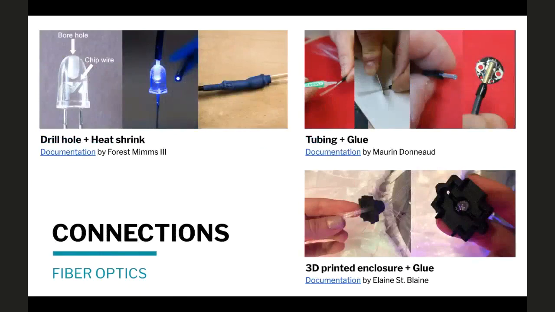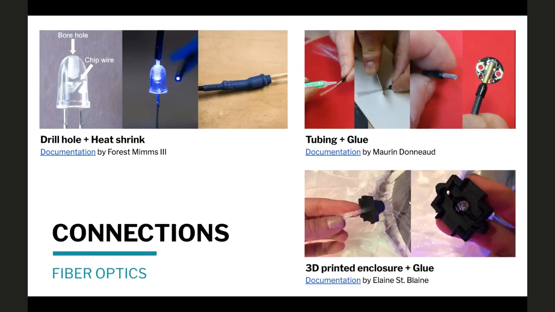There are different ways. So one of the biggest challenges of thinking through using fiber optics is how to connect the LED to the fiber, right? You have these fibers and then you have an LED and you have to have them in as close contact as possible. And in fact, Kobakant, along with Morin, have been working on a project called the Lulu, which is basically thinking through and developing a product that will have a breakout connector that you can attach an LED to fiber optics. You can see the documentation. There's a link to the documentation here.